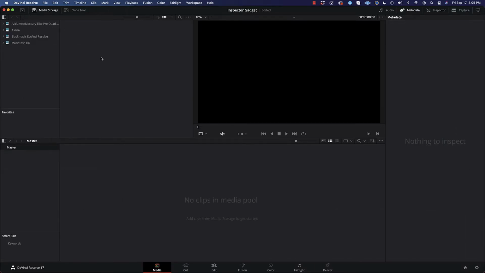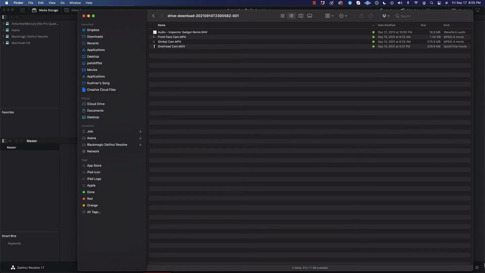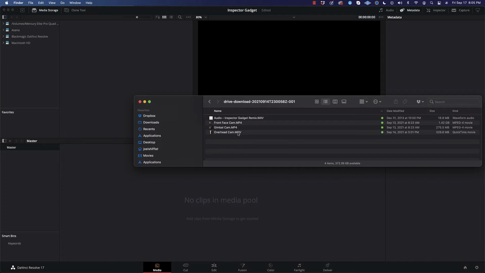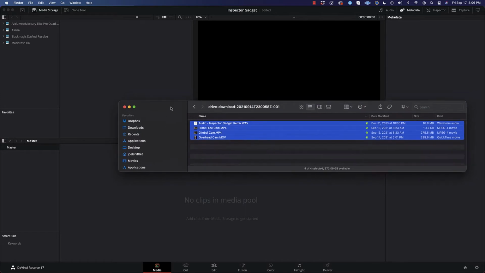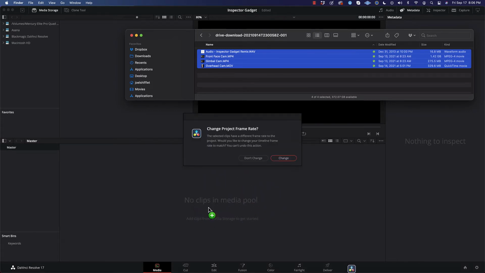So let's back up to this very first one here, and we see this media storage, and I can come in here and search for clips this way, but I find it usually easier just to go to the Finder, and here I have the Mac Finder, and I have my files here. If you haven't downloaded these already, they are on the Google Drive folder for this project. You can refer to the course outline for links on Google Drive to get these files. I recommend that you go ahead and download these, and then we're going to drag them into our media pool. That's this area down here.